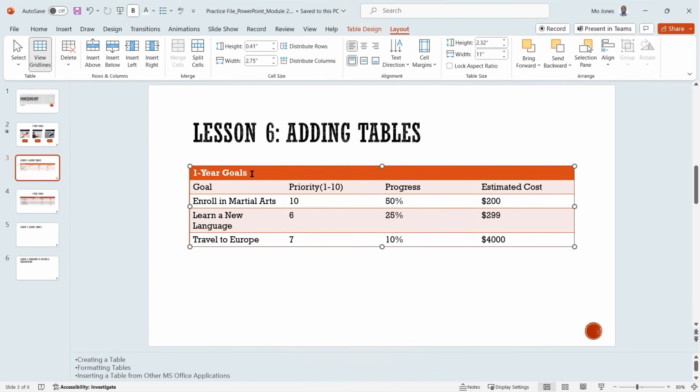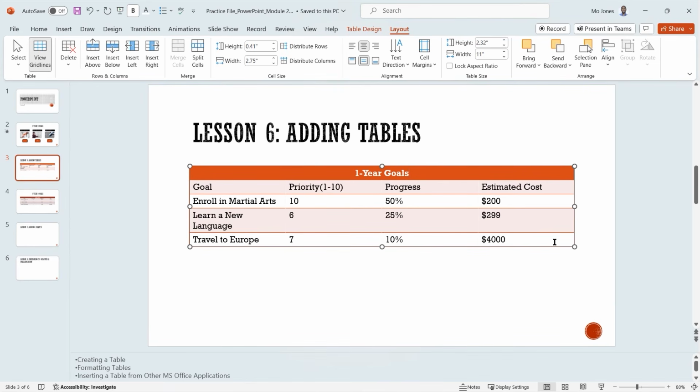But the next thing I want to do is align it. Right now it's aligned to the left of the cell. As a matter of fact, if we take a look on the Layout tab in the Alignment command group, we can see that it's aligned to the top left of that cell. By default, everything in all of my cells is aligned to the top left. For this particular cell, I want to make sure that everything is centered to the middle. So I'll click Center and Center. Now it's centered vertically and horizontally in this cell.